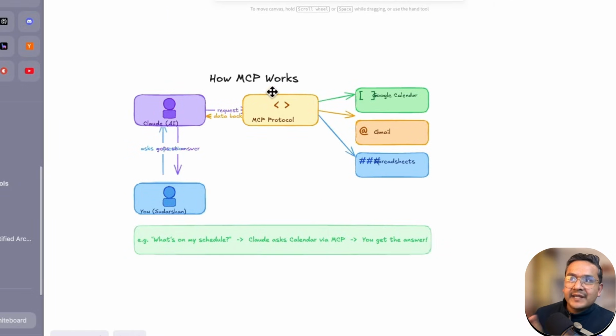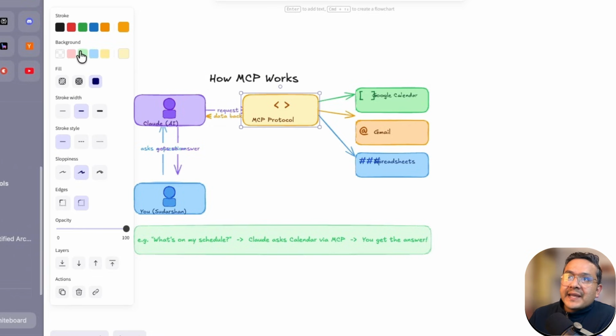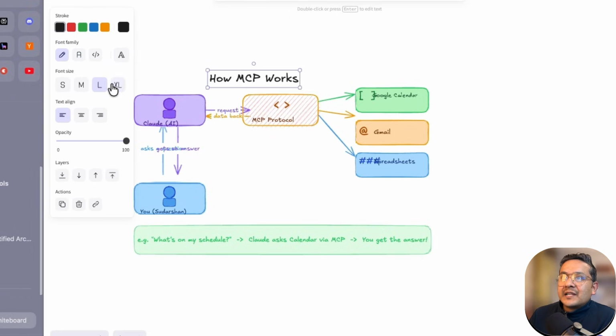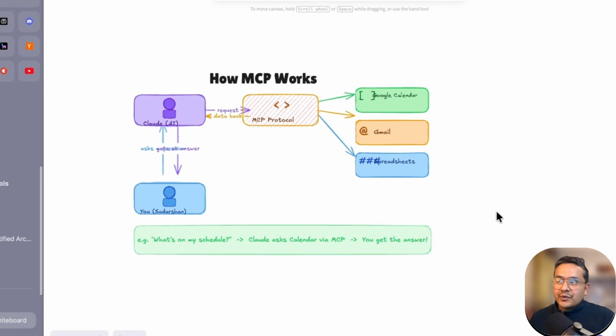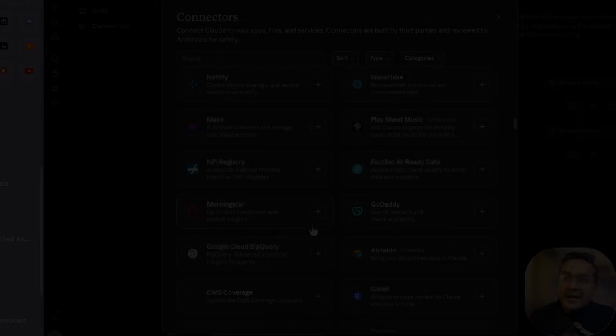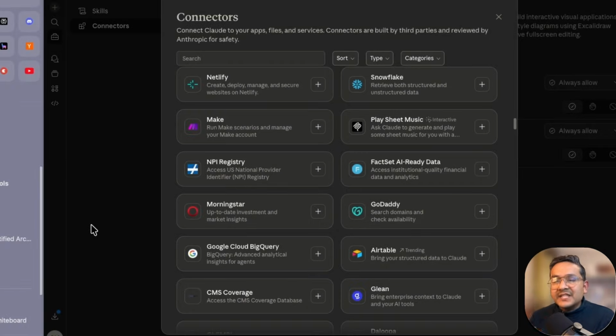Now I can just go here and add more things. For example, I want to make the background something different. I want to have this feeling here, something like this, or I want to have this a little bit bigger, and maybe I want to go here and use some other fonts and so on. You can now customize things according to your need. This is how the connectors work. I will not give you many examples, but now you get the idea what you can do with the connectors. So that is all I wanted to cover in this video, and this ends the playlist.